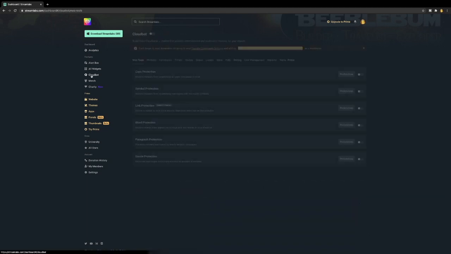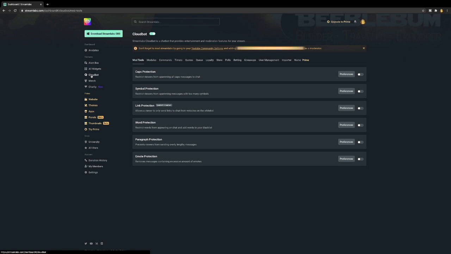Now, first of all, when you are planning on using the Cloudbot in your live streams and chats, you will have to activate it here on the top by simply turning it on. Once you have done that, then you will have to copy this link here, which is the Streamlabs bot account. Just right click on it and choose copy. You will have to add this link as a moderator to your YouTube stream channel. Now, if you are streaming on Twitch, this works a bit differently, but Streamlabs guides you rather well if you wish to do so.